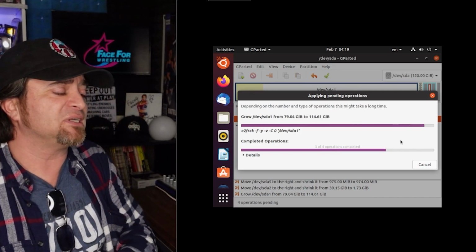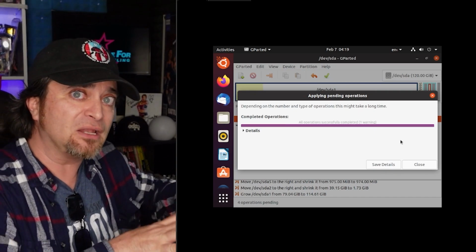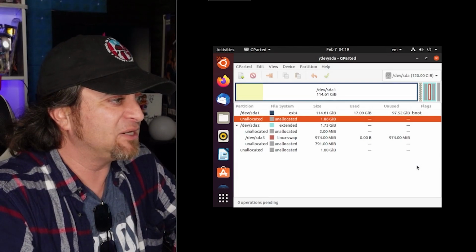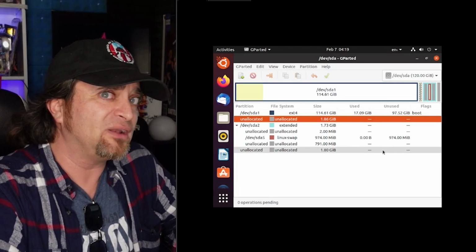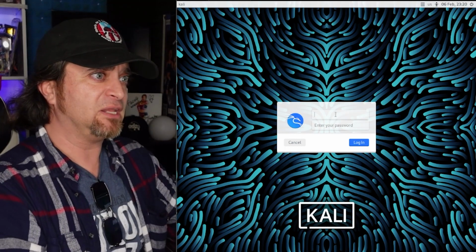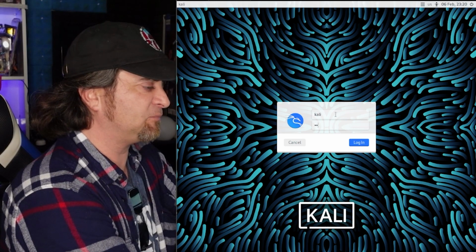So you may notice that it's a little bit easier to do all this because the hard drive itself was not locked, because we're not using it. So everything completed, and now we're going to shut down this system and restart it back into Kali and see if it took. Okay, our Kali box has started back up again. Let's go ahead and log back into it.